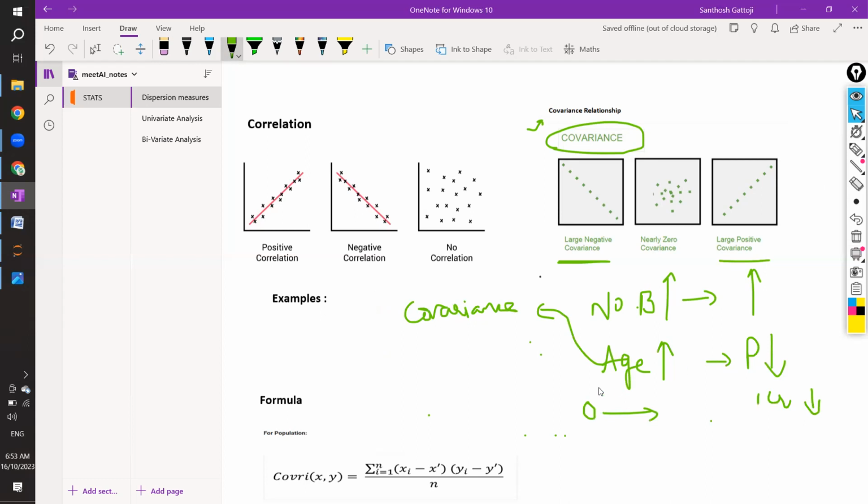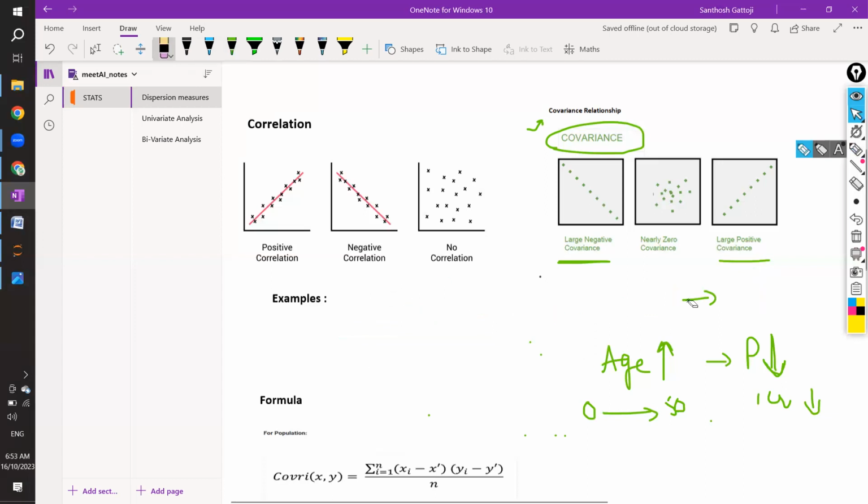Here also, if age is changing, price is definitely changing, a clear change. If it is a 50 year old house, obviously it will cost very, very less. So there is some effect happening on price when you alter the age factor. This type of covariance, where if one is positive the other will be negative, or if one is negative the other will be positive, is called negative covariance. Getting, guys? This type of covariance is called negative covariance.